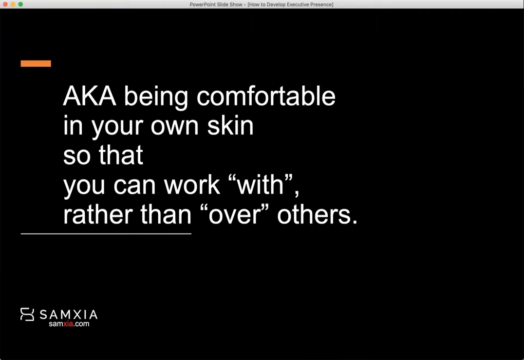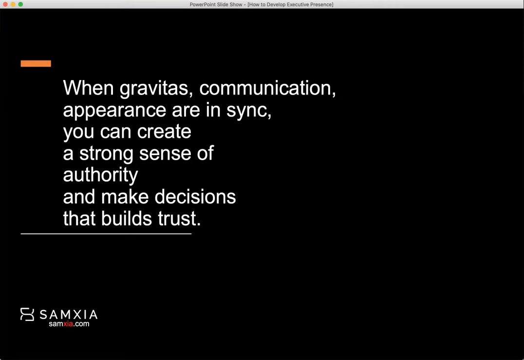A lot of people say, oh, executive presence means I need to be like a boss, so I want to sound bossy. I want to act like a boss. Not necessarily. Good leaders are actually very easy to work with. They're listeners, they're problem solvers, and they're empathetic. So when gravitas, communication, and appearance are in sync, you can create a strong sense of authority and make decisions that build trust. How you act, how you talk, how you look, they have to be in sync.